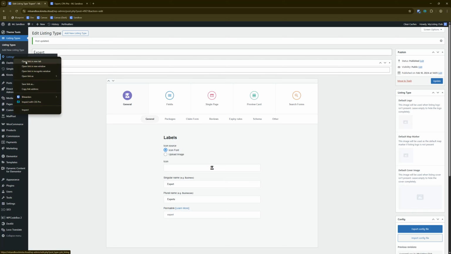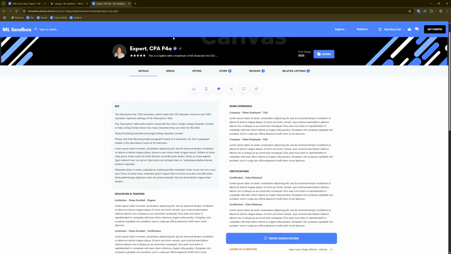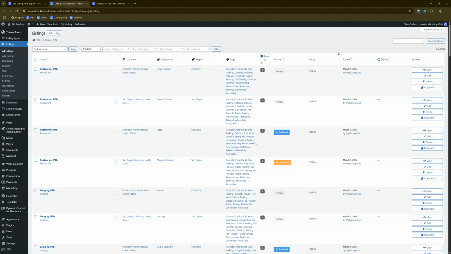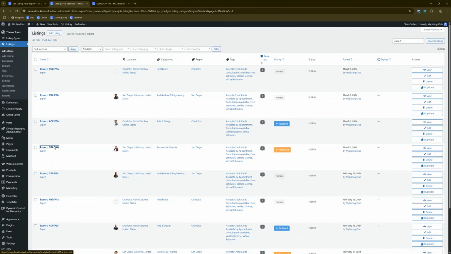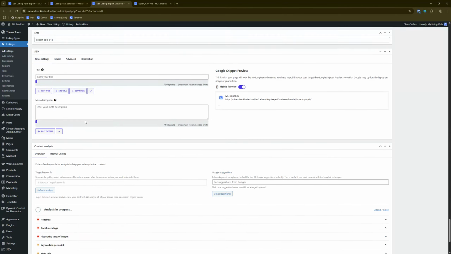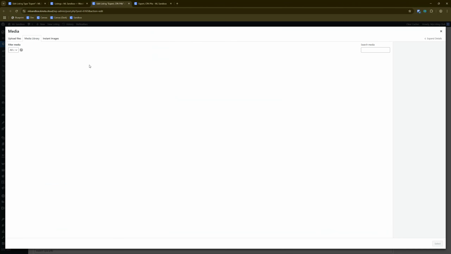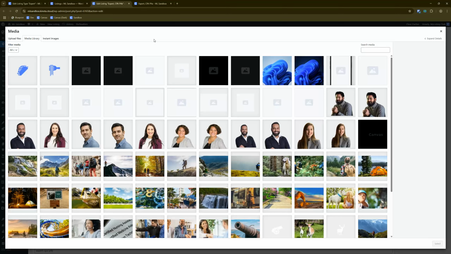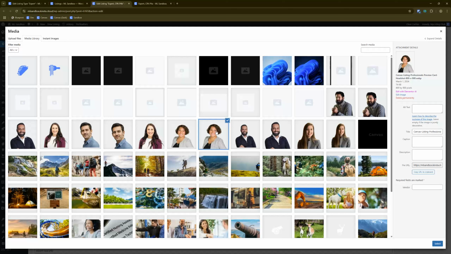I'm going to edit this expert listing right here in the back end, just so I don't have to go through the submit form. We're going to drop down to the bottom, and let's add. Oh, I didn't even think about that, we can use an existing image that we already have in here. Let's just choose her face right here.